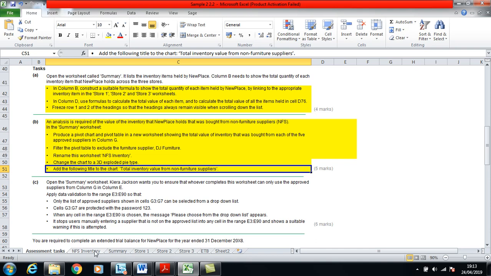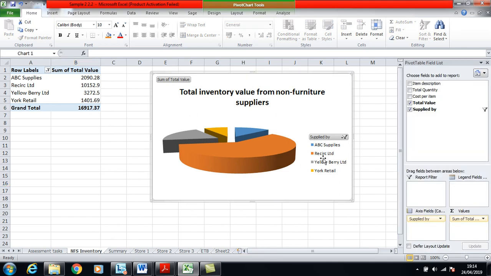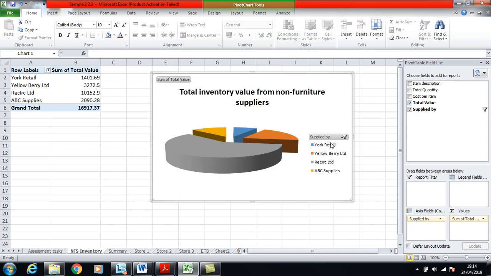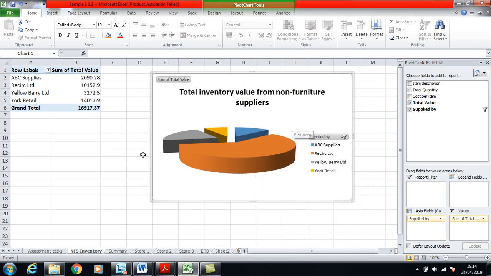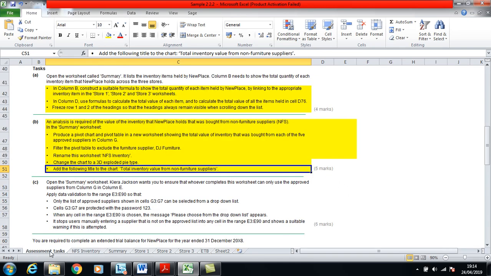Sometimes it says to make sure that they are in alphabetical order. See these labels here? So you can do that in a number of ways. You can do it where if I click on supplied by, see, I could do it from Z to A, or I'll do it back from A to Z. So sometimes it allows you to organise them accordingly. So I think we've done that.